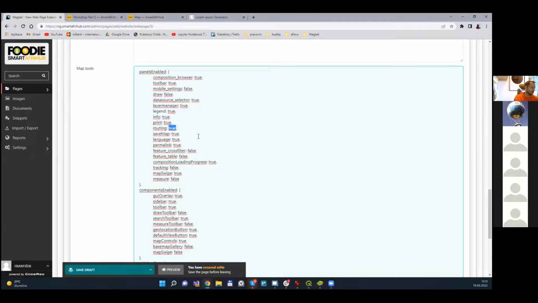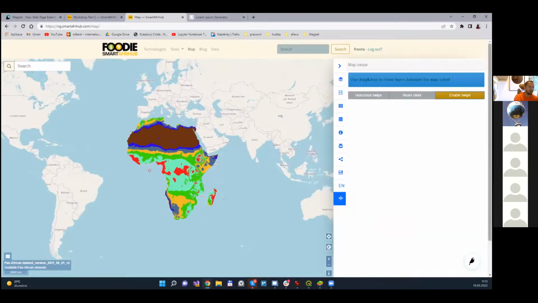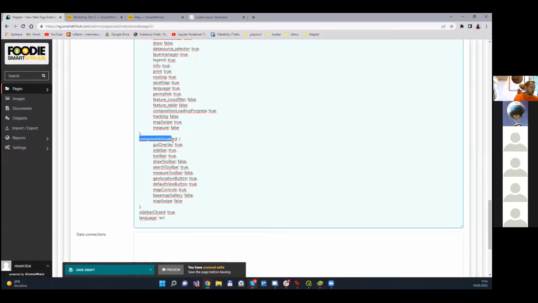So it's set to true or false. The component for the slider is called map swipe. It's true here, so the panel is enabled. The panel is there, but the tool is not switched on. If you want to switch it on, that's components enabled, and that's false. If you set this to true, it will be switched on by default.